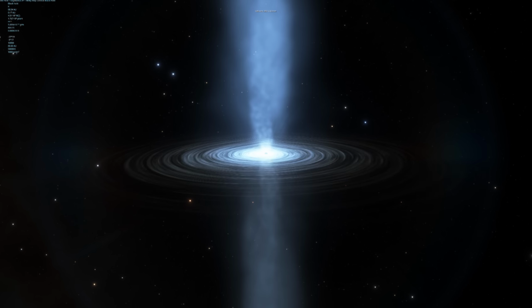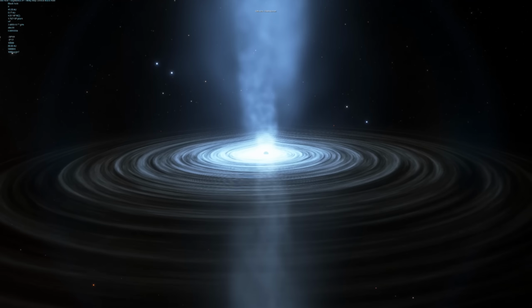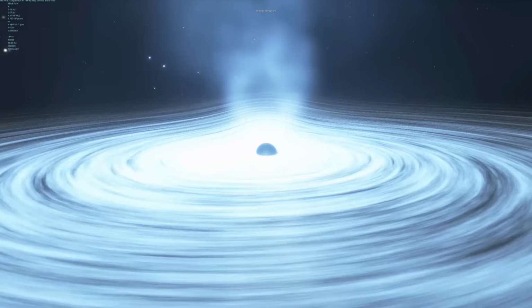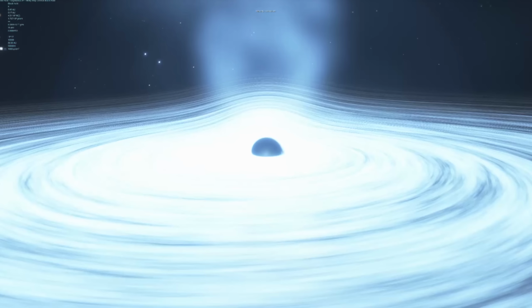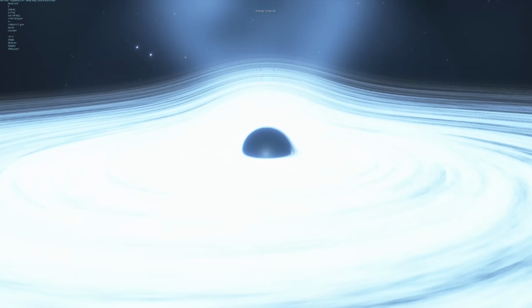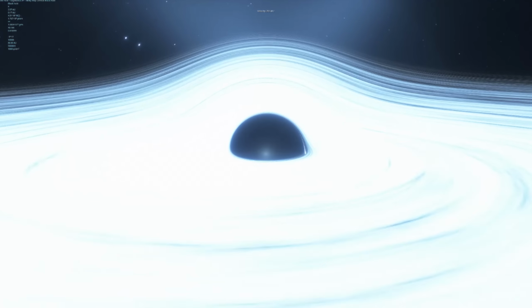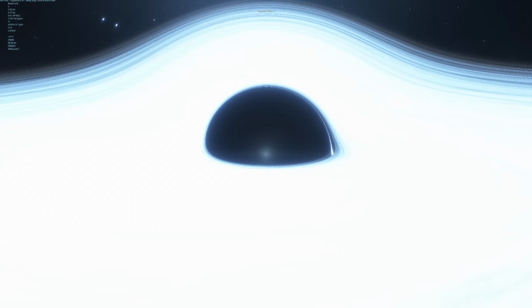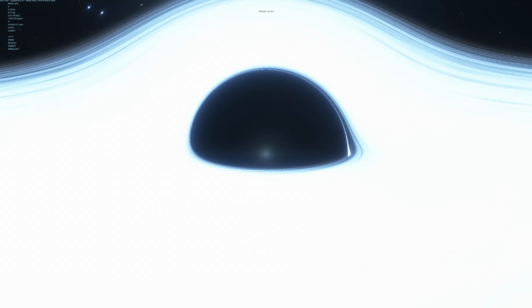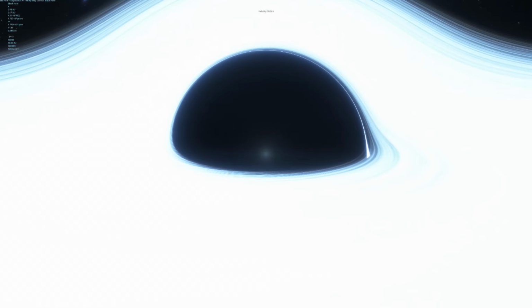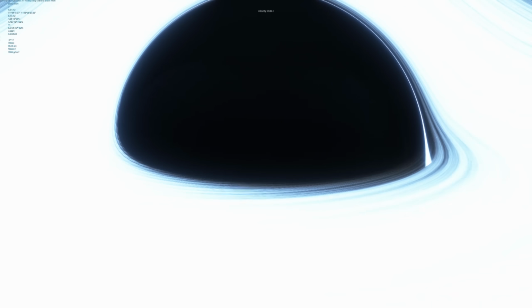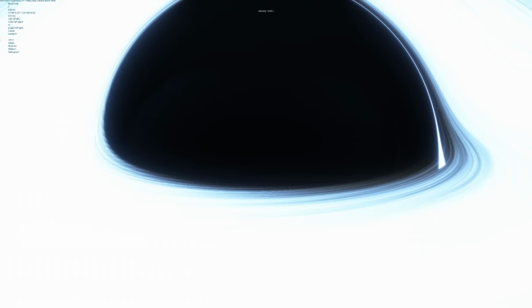Now the reason it's so bright is because it's constantly spewing out radiation, Hawking radiation, and also because of the accretion disks around it. Now the accretion disks happen because as things approach the black hole, they approach the speed of light. And as they approach the speed of light, their time relative to ours slows down. And so basically it's as though they become frozen in time. Eventually they become redshifted out of view and we never actually see them enter the black hole. And so what you get around the black hole is basically this frozen ring of light.